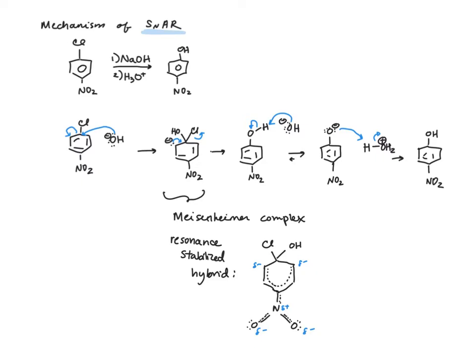In this reaction, a hydroxy group attacks the carbon containing a leaving group, forming an anion at the carbon next to the leaving group that then ejects chloride as a good leaving group. Because we're in basic conditions, we have an equilibrium between phenoxide and phenol, and it prefers phenoxide. That's why we need acidic workup to get to neutral phenol.